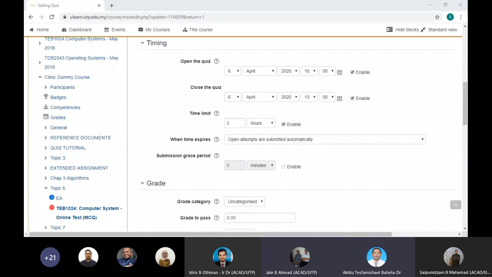That's why I agree with Mr. Sapunizam. To make it very strict on the time period, maybe you set 2 hours, and then start at 10 and stop at exactly 12. But that one is assuming that every student has a very good connection. Of course, I agree, otherwise they might have problems. That's why maybe you allocate 2 hours or 2.5 hours, and then allocate the time limit to hours. But it really depends on you. You have to refer to your department's policy and guidelines.